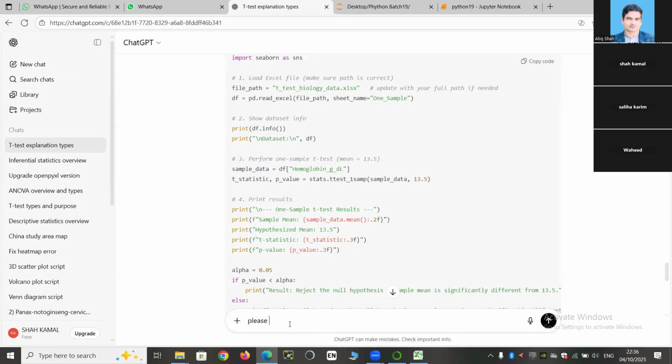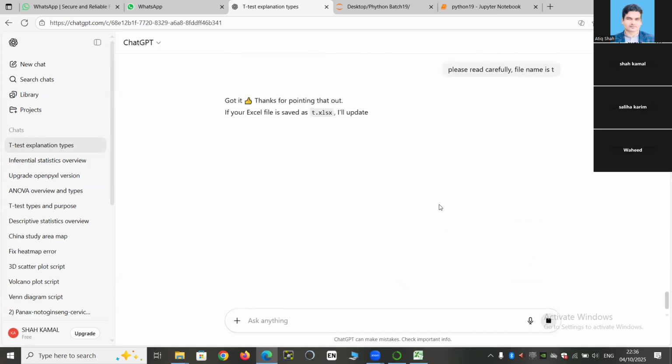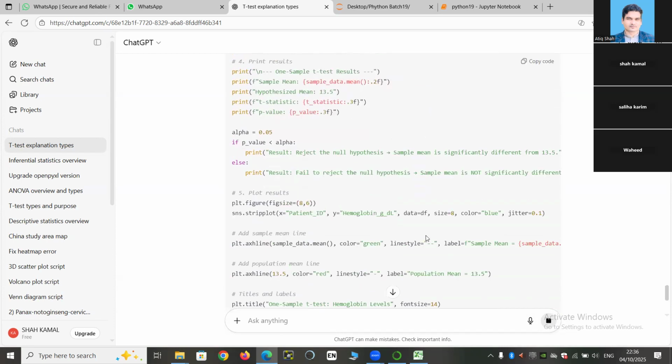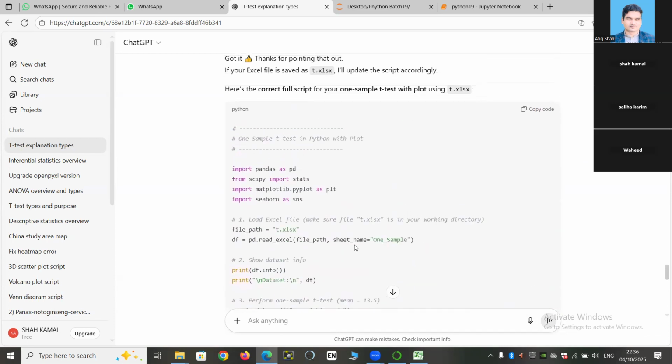Read carefully. File name is T. And send message. Okay, paste. But again, it is giving you a path. Write a message: I already have the file in Jupyter, so I don't need to import.